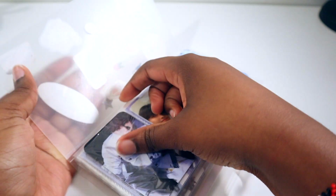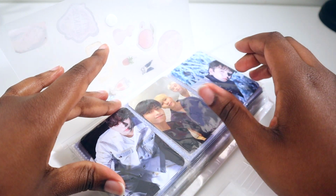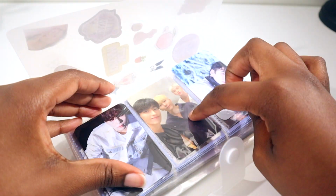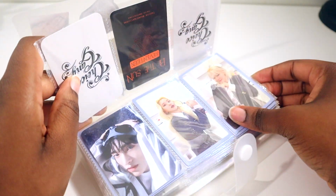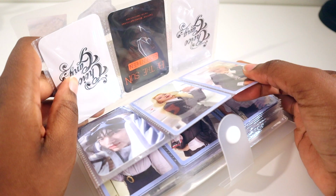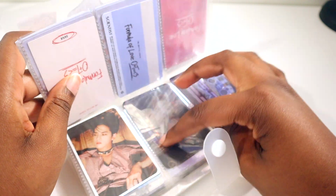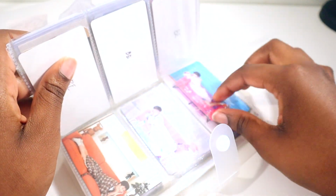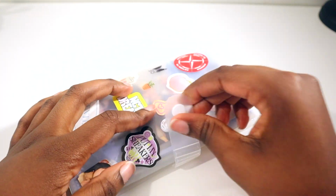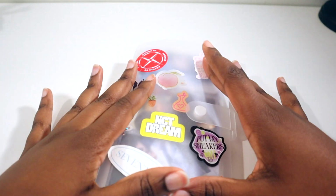But as you can see, I feel like I'm bending my photocards every time I try to get them out. So for now I just have fake photocards. I ordered some albums from Choice Music LA, so they gave me fake 17 photocards, and I got this from the Be the Sun tour. But I have other photocards that I don't deem not worthy, but in my mind they're not photocards. So I have some of Twice's other photocards in here, and some of the B album photocards, because they don't feel like photocards, and some fan-made photocards I have gotten from cup sleeves. So that's my plan for this binder, to put those photocards in it.